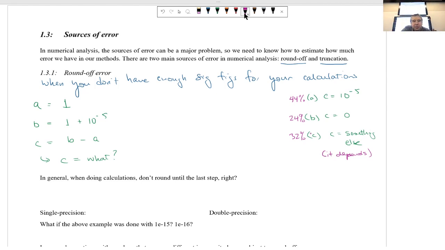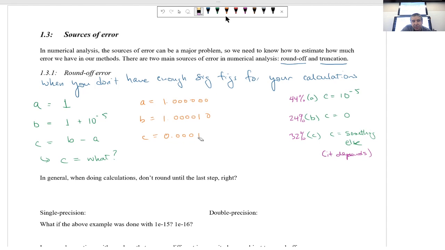So if you look in MATLAB, or maybe I should say in a computer program, A might look something like 1.00000, and B might look like 1.00001. Is that 10 to the minus 5? And then C would be equal to 0.00001. Wait, there's one more 0, right?